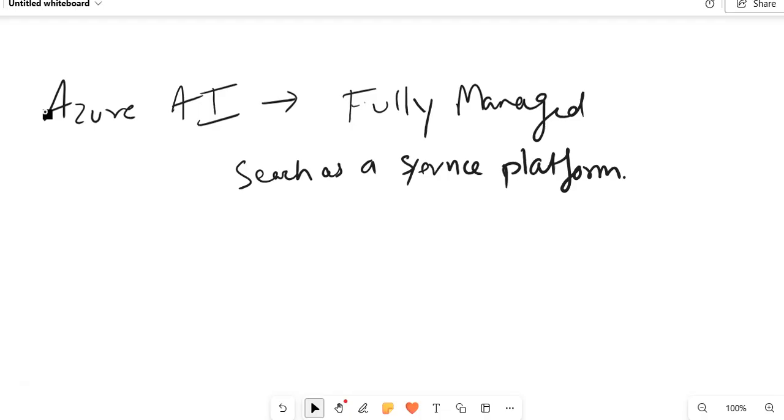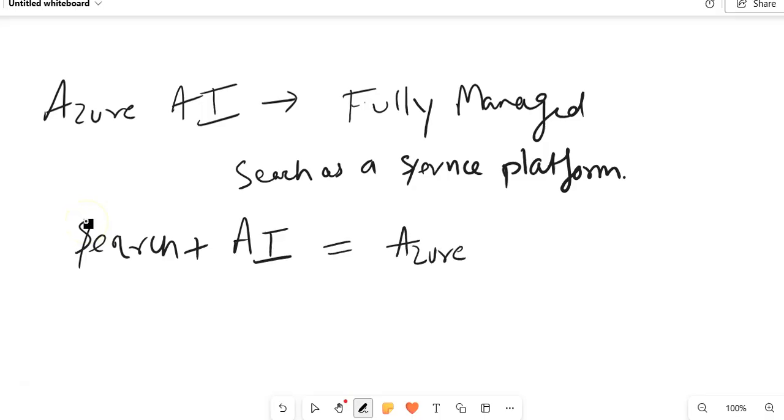Now, at its core, it enables indexing and querying across large datasets, but its real strength lies in combining search with AI. Right? So it will combine to give you Azure AI search service.